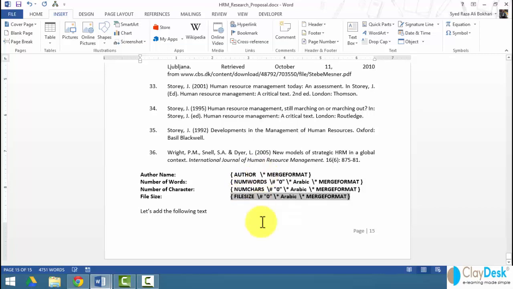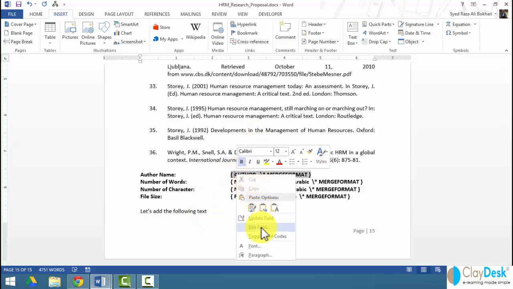Highlight this. Okay, so there's a field, and I'm going to give you a whole list of certain codes. Once you start using them, you'll be able to memorize certain codes and what they are. And I'm also going to explain what these codes are in my supplementary material so you can read at your end. But I just wanted to show you how to quickly work with the author name, number of words, characters, and file size. One more thing I want to add here is the following.